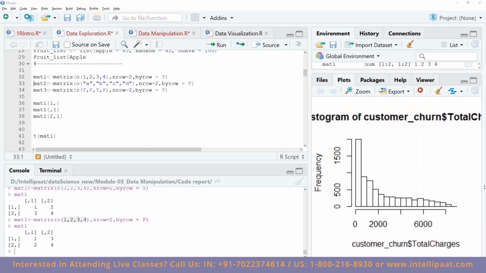Okay, did I miss any question? Yeah, Manish is asking, you did not use c in the fruit list. Yeah, the fruit list is the labeled list, right? There, c is not required because for every element we have a label. So that's a completely different syntax.